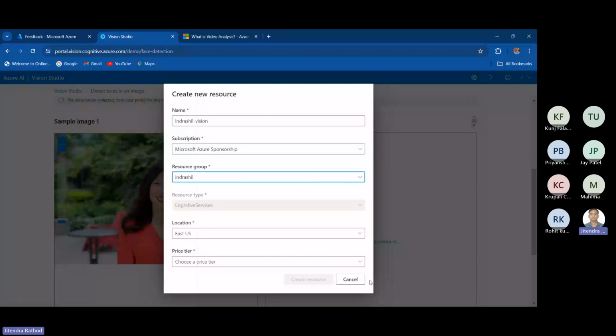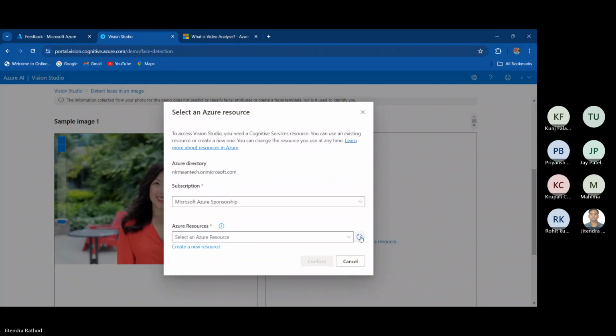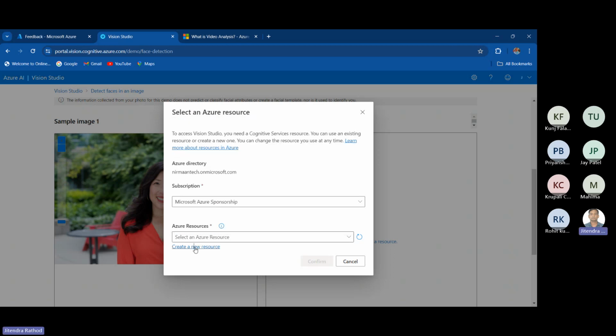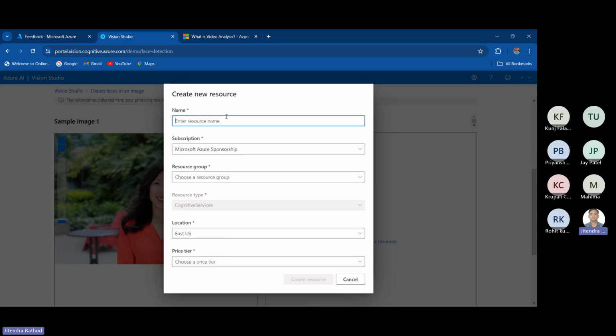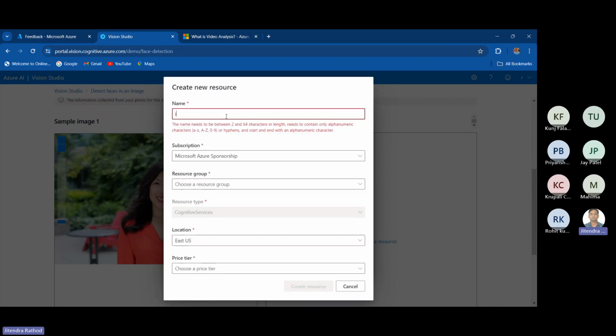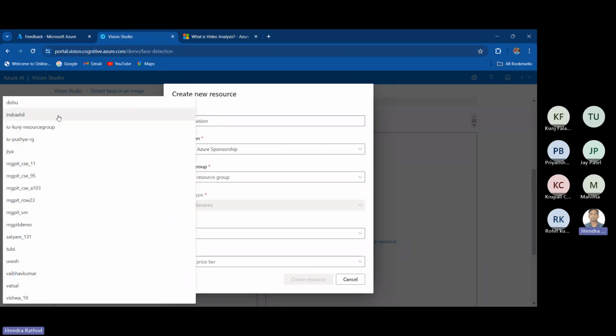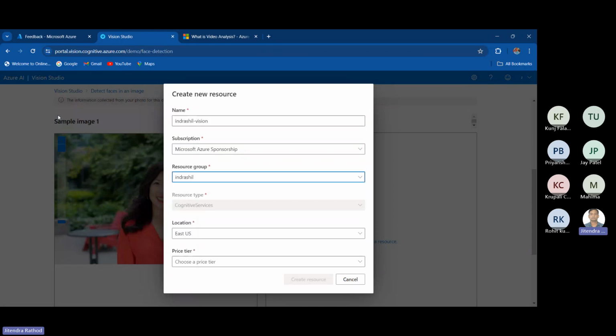What I've done is I've refreshed here and reloaded the resources. Now it is showing exactly what we have created. So here you can create a new resource for face detection. I can give the name Indrashil dash Vision, resource group Indrashil, and pricing tier F0, create resource.